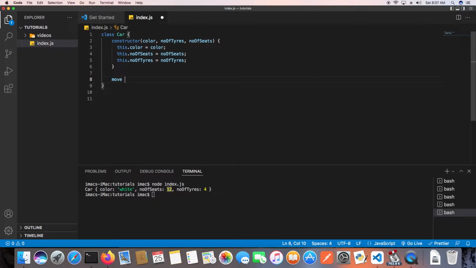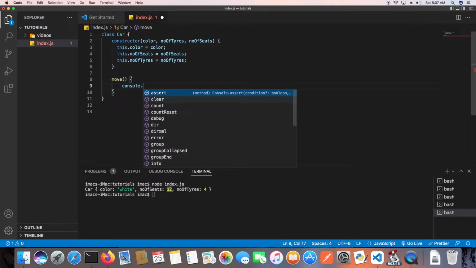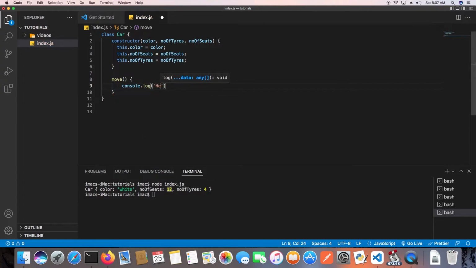So let's say move is a method, so the method should have brackets first. By syntax it says this.move, and let's say when it is called, it should console.log, hey, you called me. Let's say something like this.